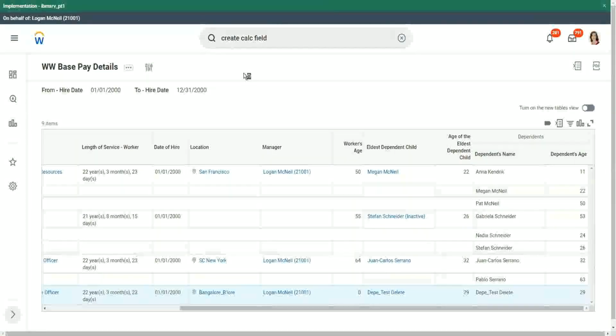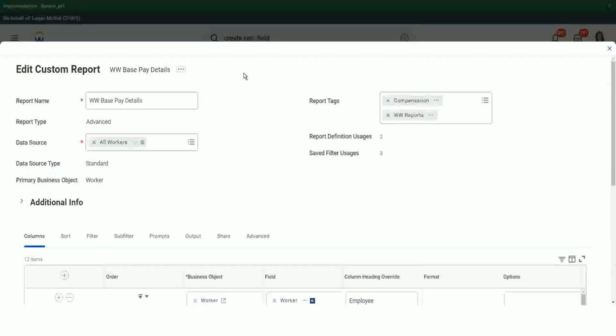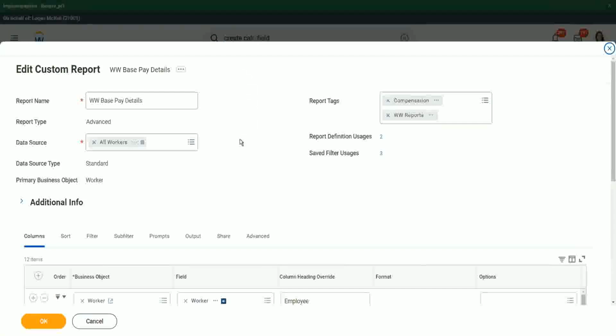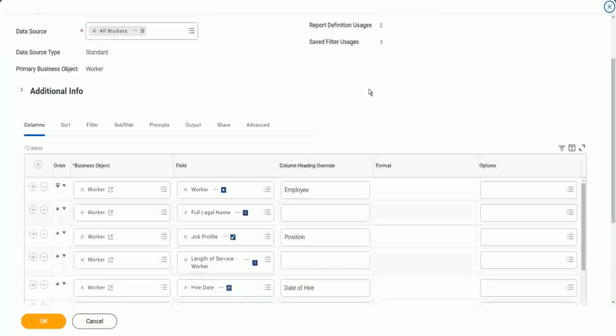I want the names of the workers who have a dependent, where the eldest dependent is less than 30 years old. This is easy. Nothing to do with the calculated field. Just normal filtering.